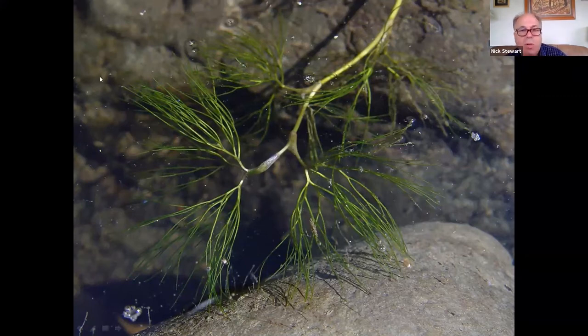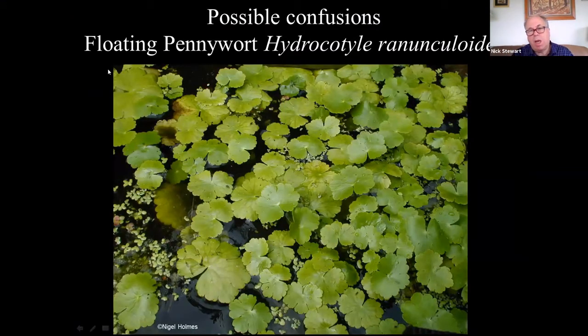And just to run through one or two of the other things that you might confuse them with, for the floating leaves, one of the main things to think about is the rather aggressive introduction, floating pennywort. It has a leaf shape which is not dissimilar from water crowfoots, but with more lobes and only a very narrow gap between the basal lobes. But usually the most obvious thing is that it's hugely vigorous, and you'll have great masses of it either floating on the water or even coming out of the water.